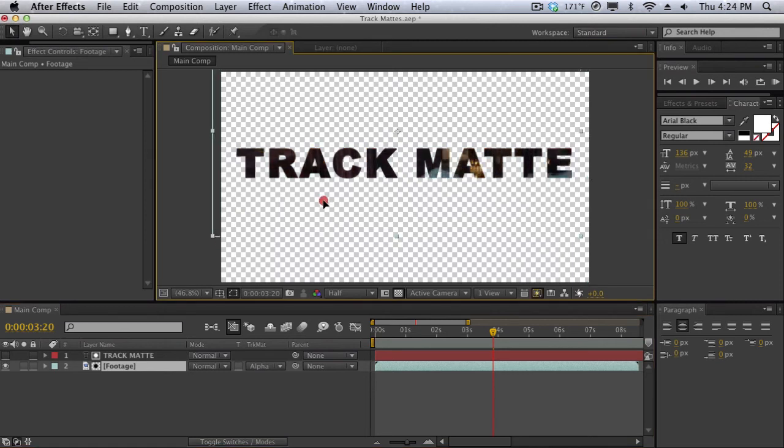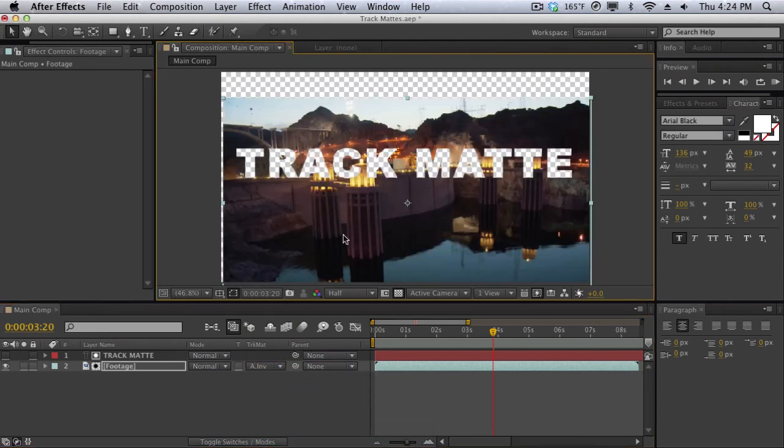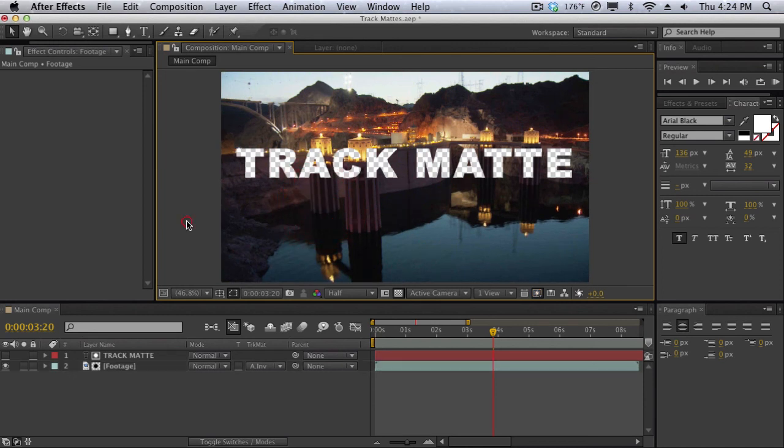And we can move around our footage, and you can see it kind of just keeps the text in place here. We can move around the texture. That's pretty interesting. So what happens if we go to alpha inverted? Well, it's going to do the exact opposite. It's going to use the non-transparent pixels as a cutout and use the transparency as the kind of filler here. So as you can see, just a very basic concept. It'll be very useful when you want to texture something or create a really awesome smoky reveal and such like that. So really basic overview of track mats in After Effects and how to use them.